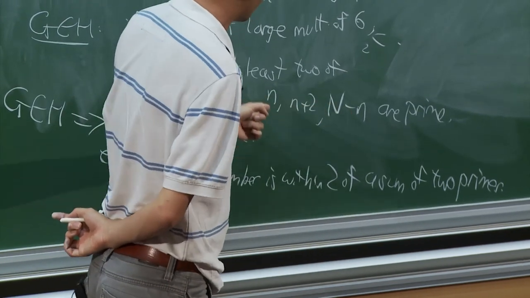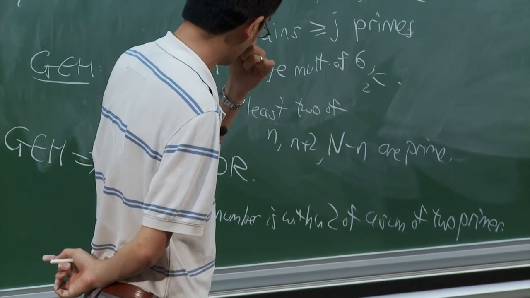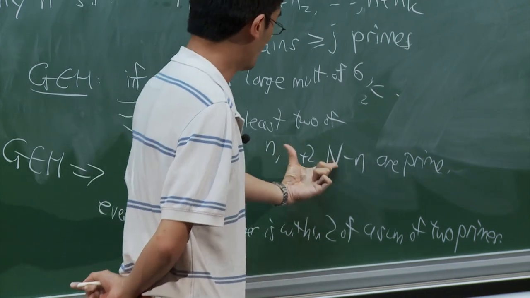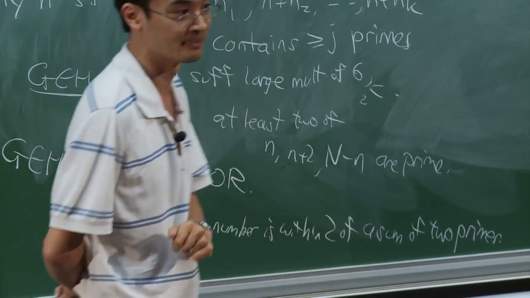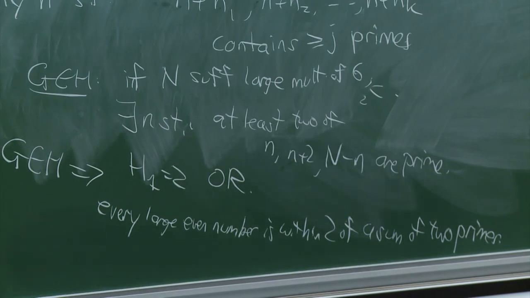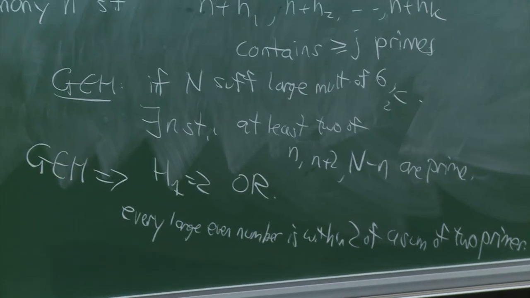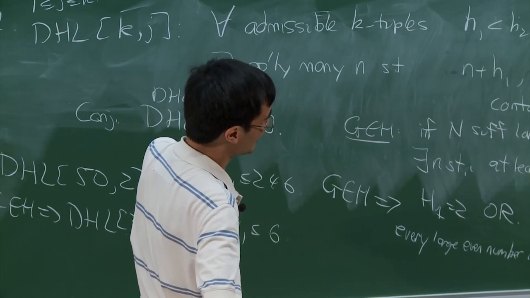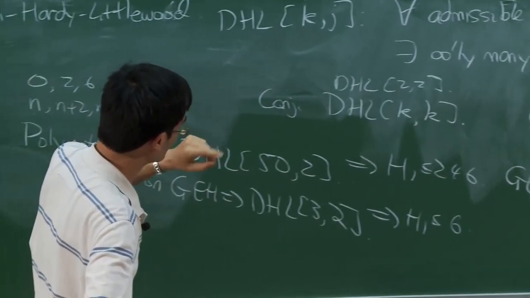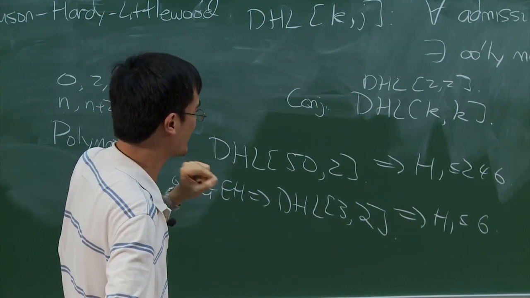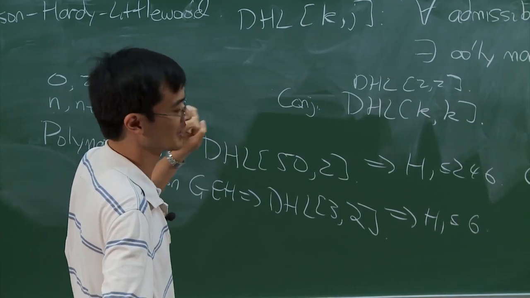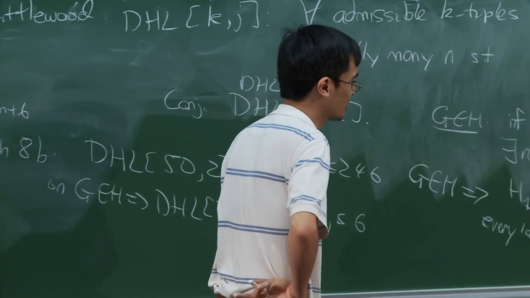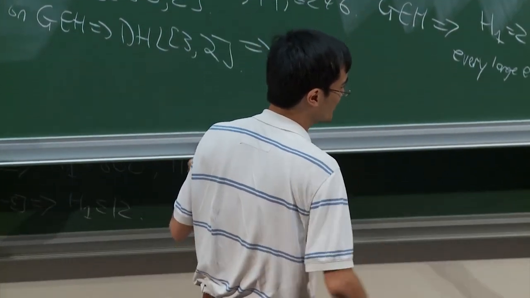All right, so there are infinitely many n for which either this happens infinitely often, in which case H1 is 2, or one of these two happens infinitely often, in which case h is within 2 of a sum of 2 primes. It's still an open problem to get an unconditional Goldbach result from this method. Using all this machinery, it's tantalizingly close to being able to prove that every large even number is within a bounded distance of a sum of two primes. But strangely enough, the methods are not quite good enough to get that. This seems to be the best type of thing you can do.